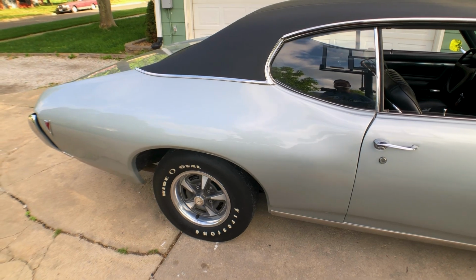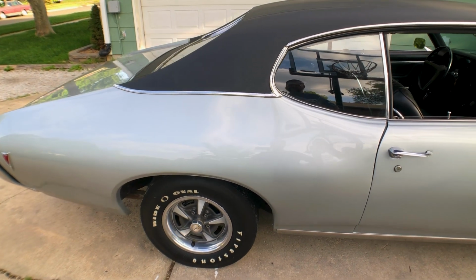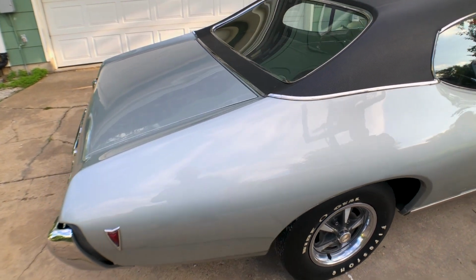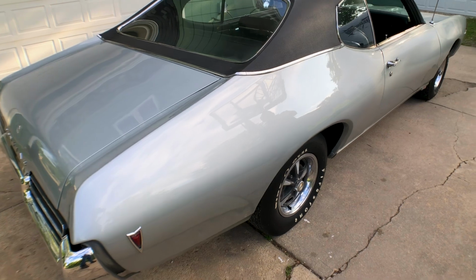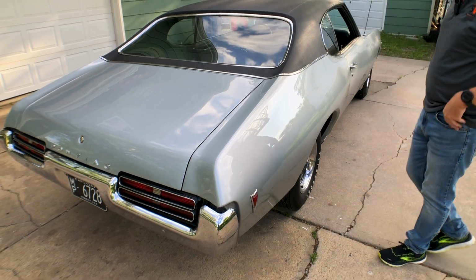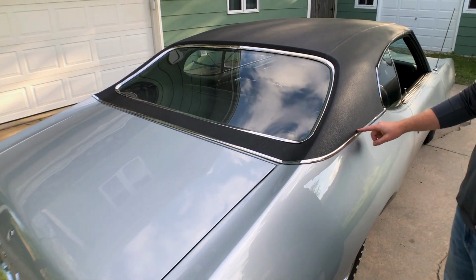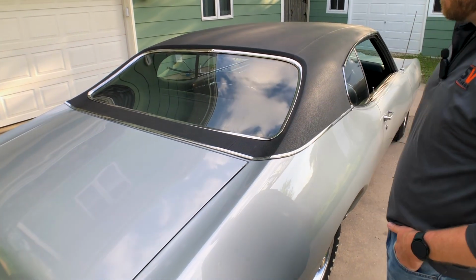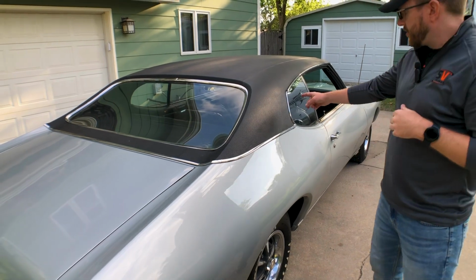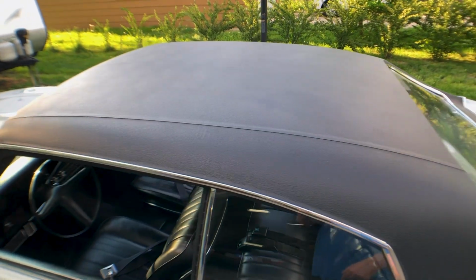But then when I properly restored it in 2008 and 9 at McPherson College, I was a student there, and so I properly repaired the rust around the rear windows, which was back here on both sides. And then you can actually buy new studs for the vinyl top trim, so all along here and then back there. Then I found 1968 GTO trim, and that's what all this trim is here. I reinstalled the proper vinyl top on it, so that's the original look for that, which I like.